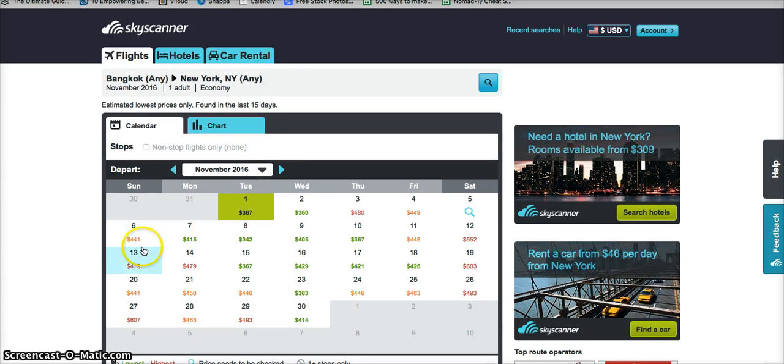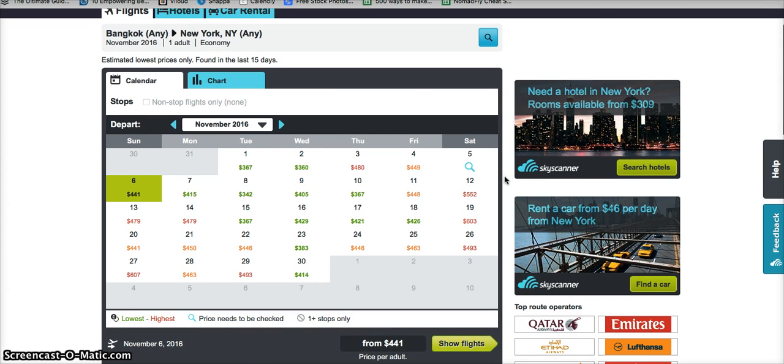But let's say that we want to fly over at this time anyway, and if you had to go on this date and you really want to see if there's going to be a price drop or something. I don't even think that those really hardly happen. But if you feel better about having a look and you're checking well ahead of time and you just want to keep an eye on the price, it will check other airlines for you as well and other routes and stuff, because I haven't specified a stopover or anything.